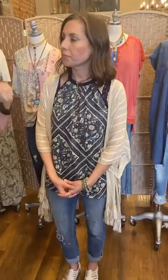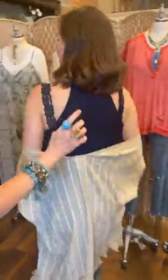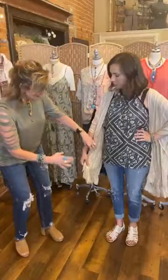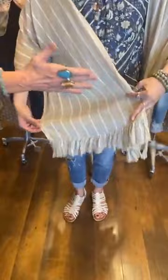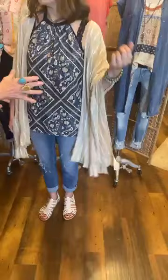She would normally wear a small but I had a medium on her for the length, so she could do a small or medium depending on how long you want it. Take it just off the shoulder a little bit — look at this rib knit in the back, it's something different than the print all the way around. The kimono comes small, medium, and large. Extra large and 1X go into the large. There's a wonderful flow and a sassy ruffle — kind of a shark bite. She has on a small.